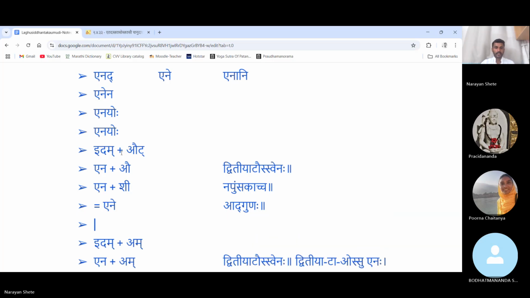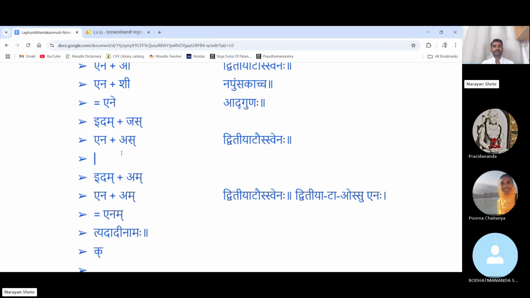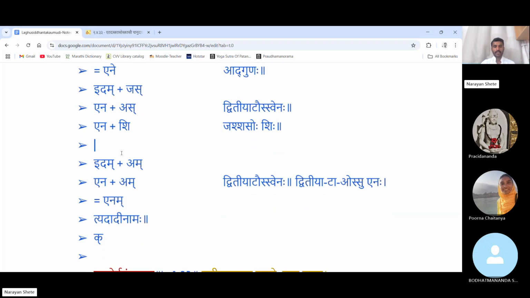Adguna. The same prakriya for idam in bahuvachana also. Idam will turn into ena by the sutra dvitiyata usvena. Then ena, and in the place of that will come shi, just as before. Then ena num.